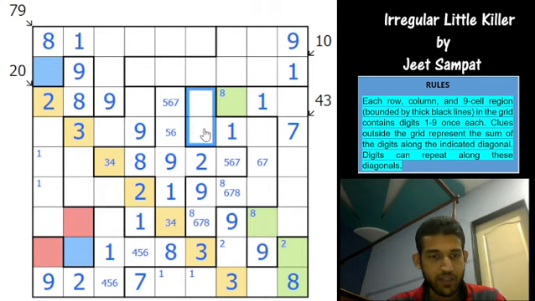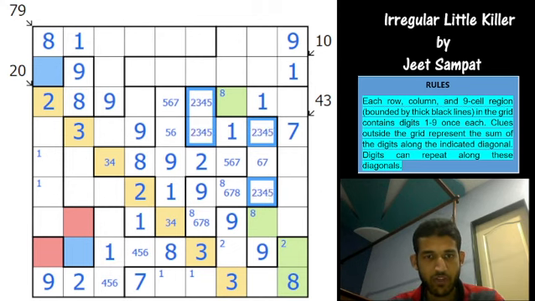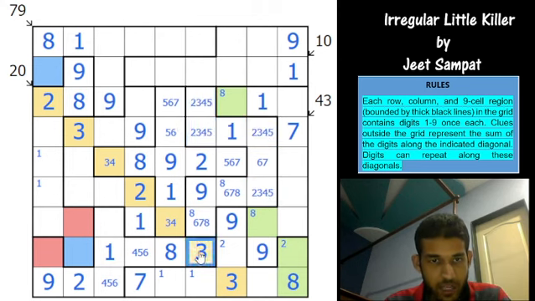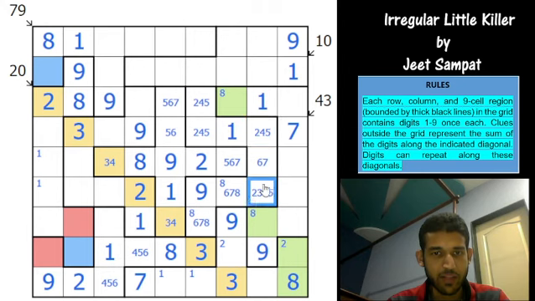Okay, let me look at these cells, guys. Because I have a 6, 7, 8 triplet in that region. And in addition to that, I also have 1, 9 as placed digits. So which means these 4 cells can only be 2, 3, 4, 5. And does that give me something? 3 is removed from these cells. 3 is removed from this cell. Superb. So I have a 2, 4, 5 triplet. So which means there is only one cell for the 3. 3 goes here.